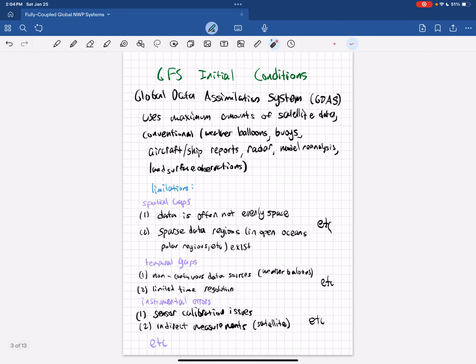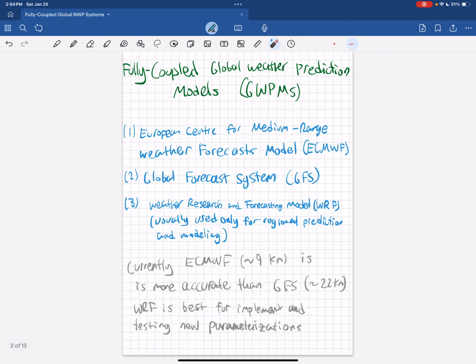So that's that. Today I'll just talk about GFS because honestly, both models are hard to understand exactly how they're set up, but I'm more familiar with GFS, so I'm going to be talking about that one. Also, there are some future updates to GFS, which I think in the future could actually make it end up being more accurate than ECMWF. And I definitely have a better understanding of this.